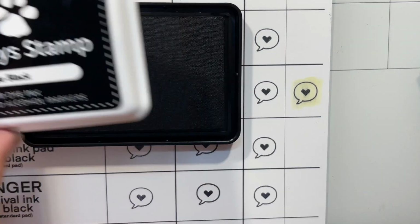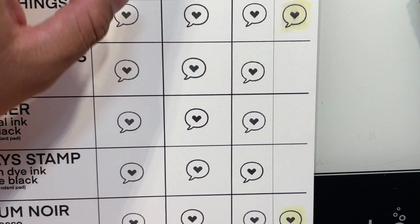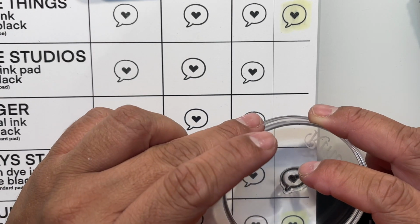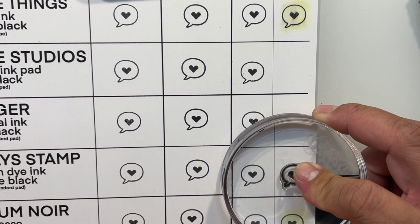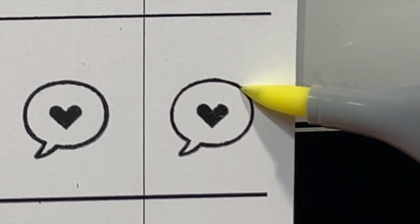Simon Says Stamp. Where are you at? Right here. Right there. That's the one. 1, 2, 3, 4, 5. Mind you, there are many other inks out there in the market for Copic coloring. These are just the ones that I own. If I had the other ones, I would test them, but I don't. Okay, about 5 seconds have passed.